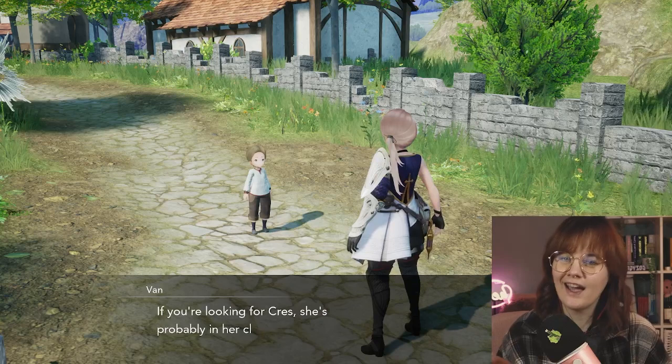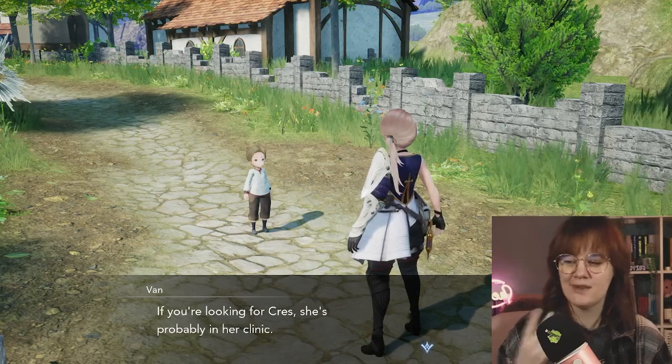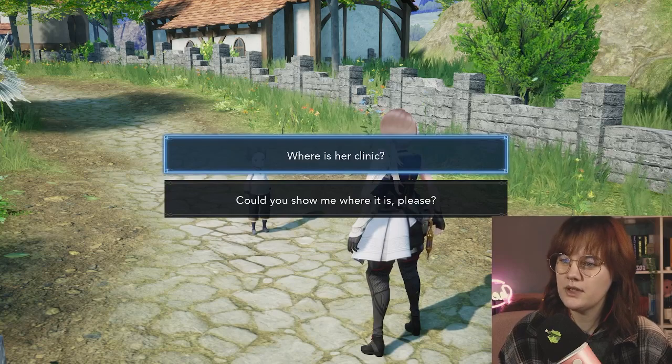Does the name Van remind anyone else of Harvest Moon: A Wonderful Life? I immediately can picture him in my head. It's very funny. If you're looking for Cress, she's probably in her clinic. Where is her clinic?